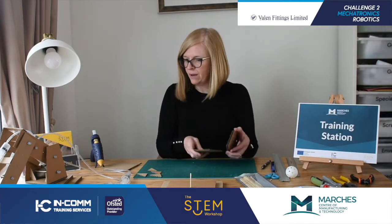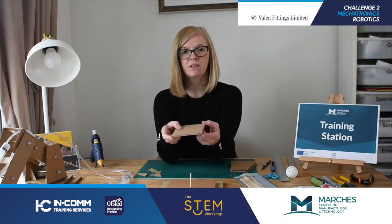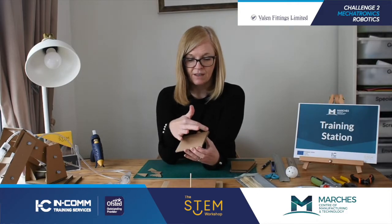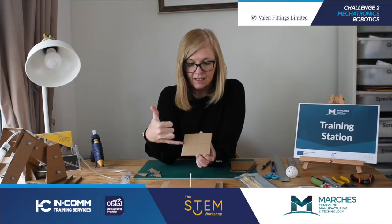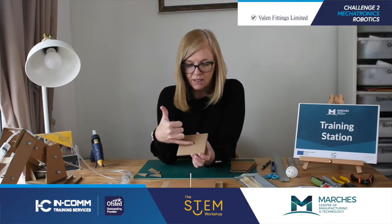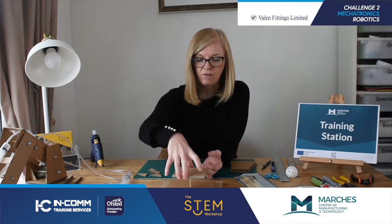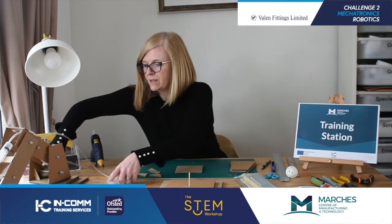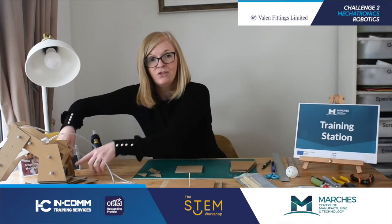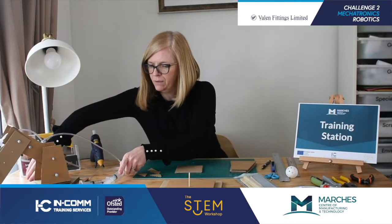What you need for this part is to measure and mark out the bottom. We've measured and marked out a square, measured to find the centre, and we are going to pierce a hole there. That will allow the frame to sit and turn and rotate on the base. From this model we've actually added a stone just to stop it from falling over and add a little bit of weight there.